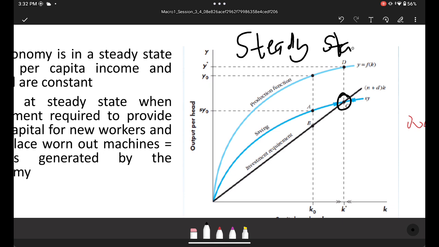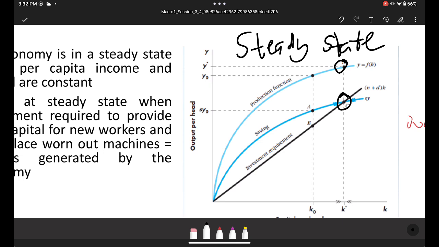Now, when the economy reaches the steady state, we don't move. We are steady. When we're steady, we'll forever produce this amount of per capita output per person, and forever have the savings and investment rate the same. This is why in the world today we have countries whose GDP went up so quickly, things were getting good, but all of a sudden they stopped growing, and all the other countries are just taking over. That's the problem: steady state.